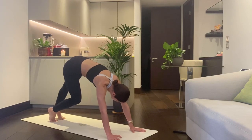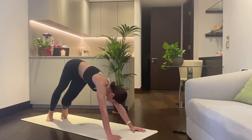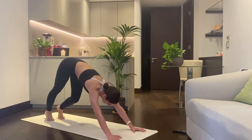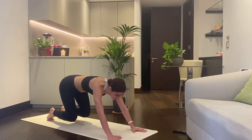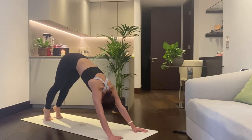And you may be coming into your first down dog of the day, so just have a play here, bending one knee and then the other one. If it feels good to move side to side, do it. Just anywhere feels good. Maybe you're coming into some spinal rolls, rolling yourself forward into a plank, and from your plank, bend your knees deeply, send your belly towards your legs, and hips lifting up.